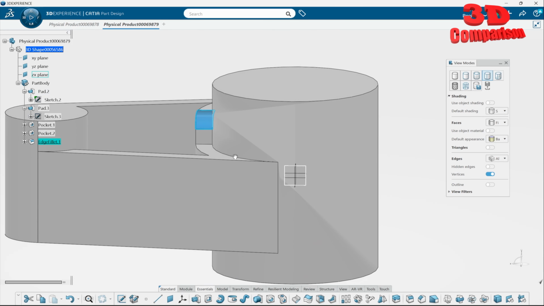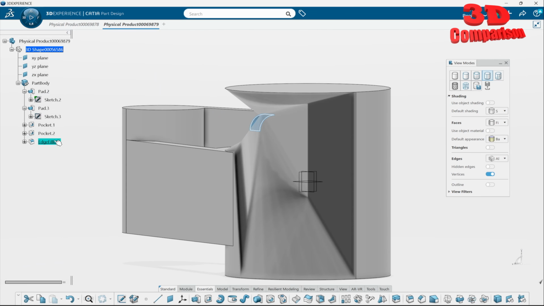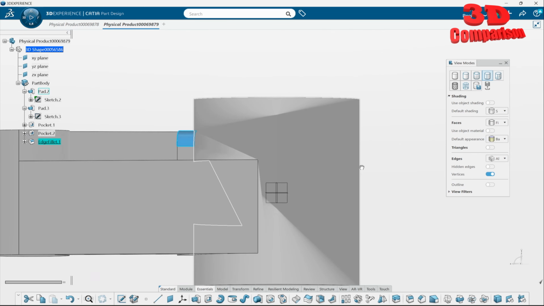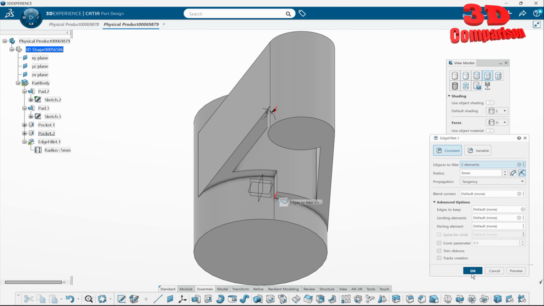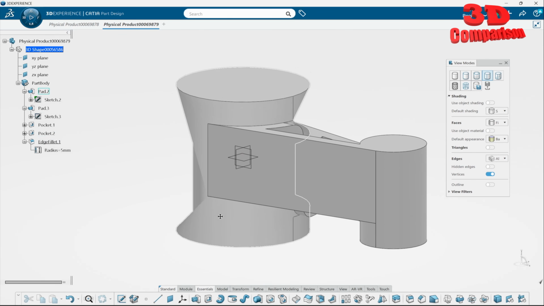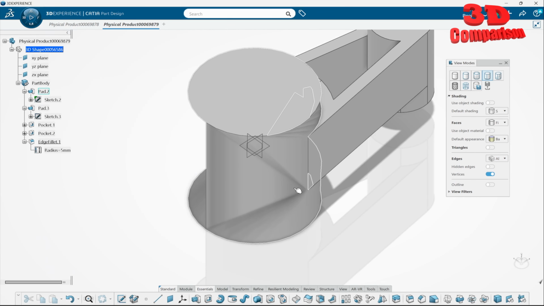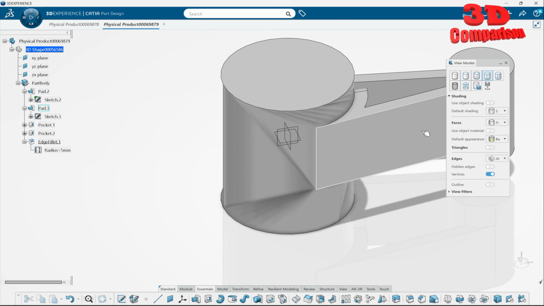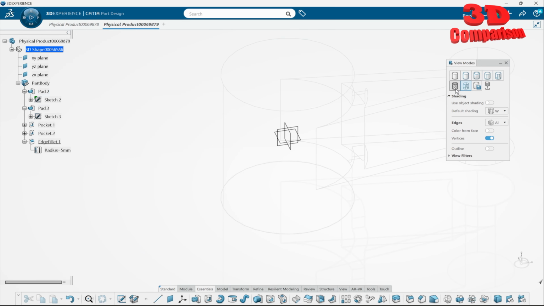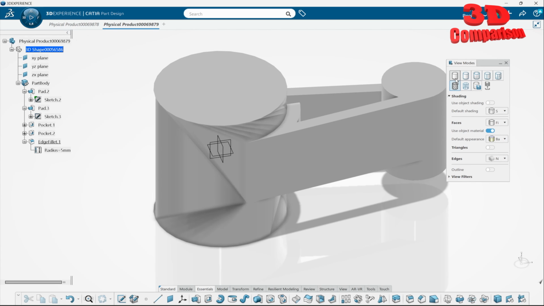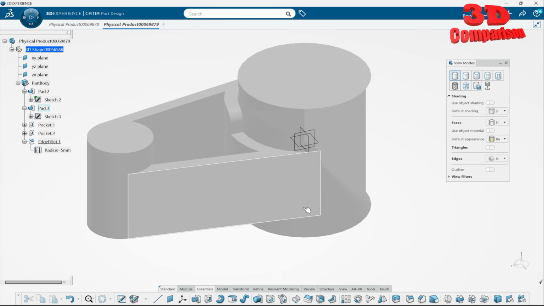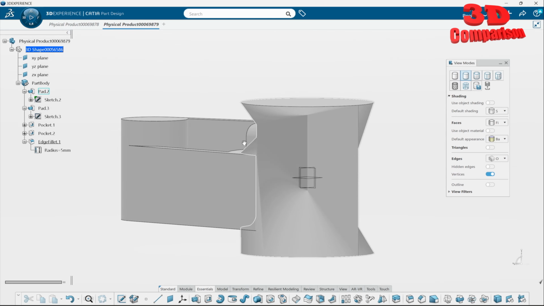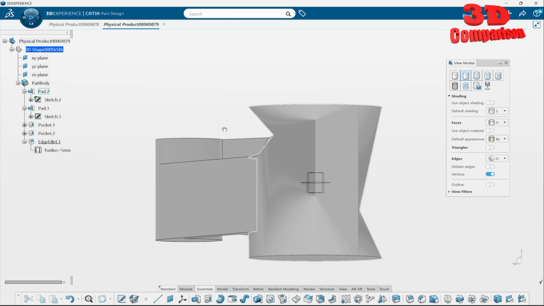So the difference between CATIA V5 and 3D Experience is that this will create this edge fillet, but we see how the geometry will be deformed in this case. If I go on the edge fillet and apply the second one on the bottom, it will do the same over here on the bottom. As you can see, we have that inward shape. It's not that visible over here, but if I change the shading, that will be a lot more visible. So we see how that material has the inverse surface set like this.